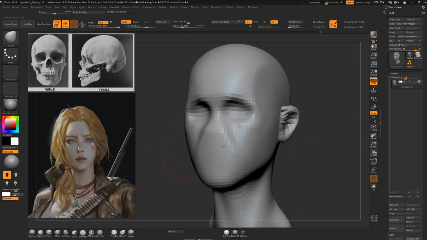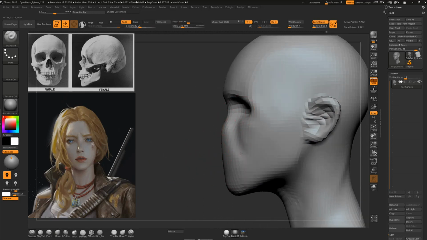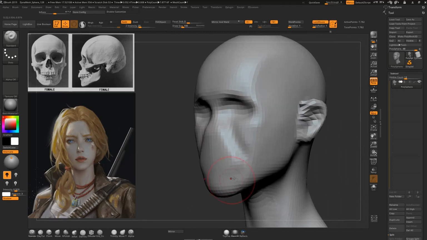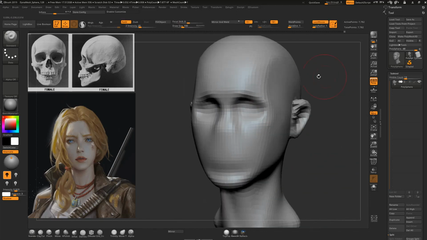Okay, now it looks like a sad kind of ghost, but we will continue. Now I will make one thing from here, and then I will establish my chin and smooth. I always smooth, you know, especially on the female head, you have to smooth pretty much a lot. And let's see here.